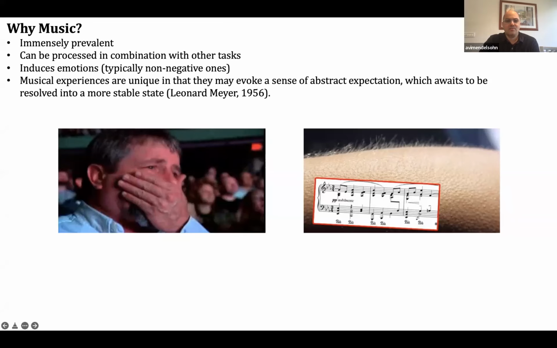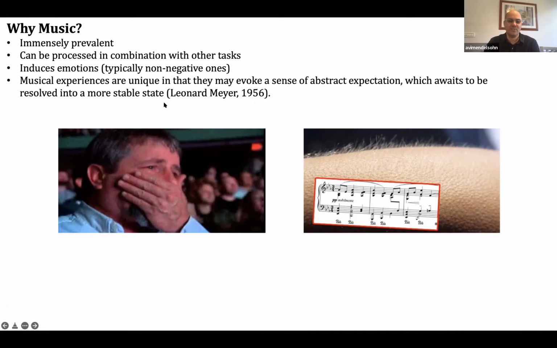We know that music can induce all kinds of different types of emotion. It's very powerful. And within the musical elements, there's a unique and, I thought, very interesting feature: there are dynamics within the music that evoke emotion. This is a citation from a prominent music researcher and composer, Leonard Meyer, who says that music can evoke a sense of abstract expectation, which awaits to be resolved into a more stable state.